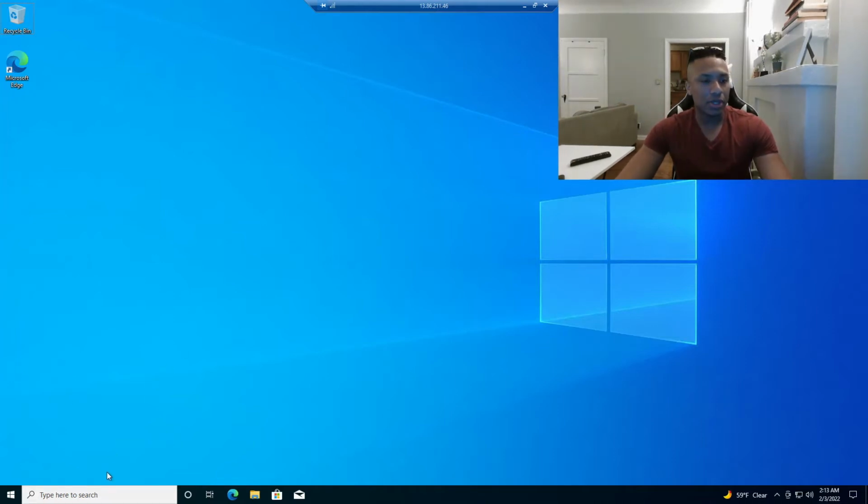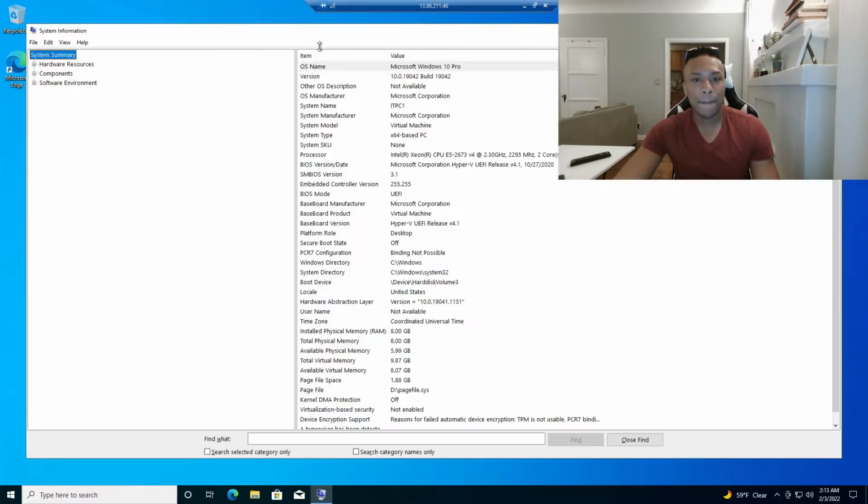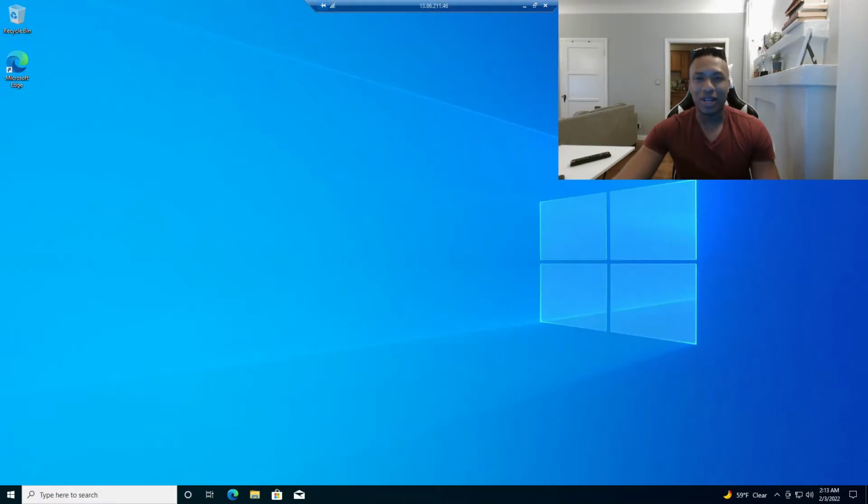All right, so first, let me tell you guys what this is right here. If I go to System Information, you can see it's a Windows 10 Pro computer, with 8 gigs of RAM. That's not important. Just look at Windows 10 Pro. This is a Windows 10 Pro computer that you would see in any enterprise company. You can only attach a computer to a domain if it's Windows 10 Pro. You can't do that with Home. There are a lot of neat things you can't do with Home, so we're going to have to use Windows 10 Pro.